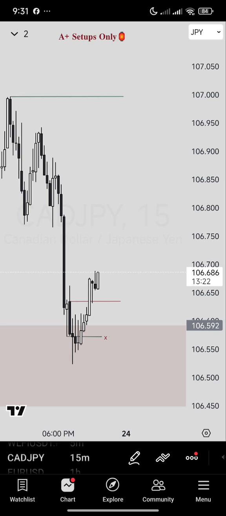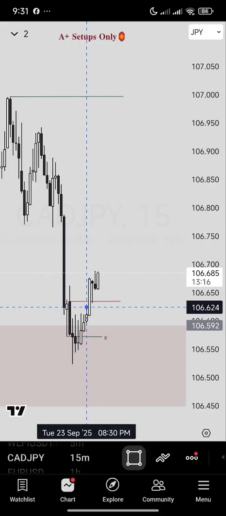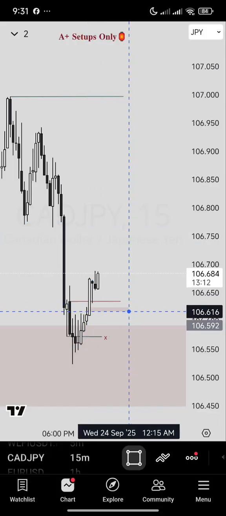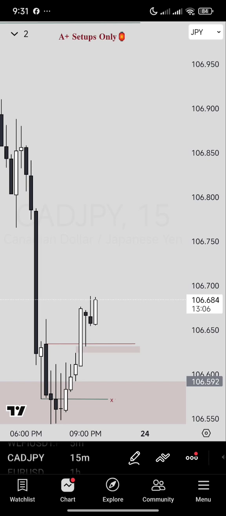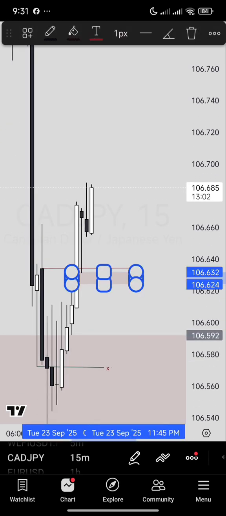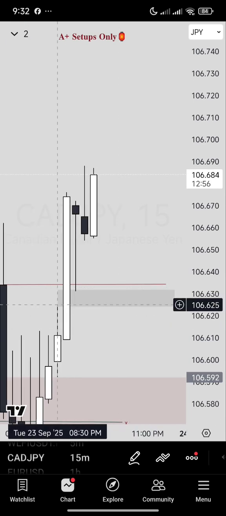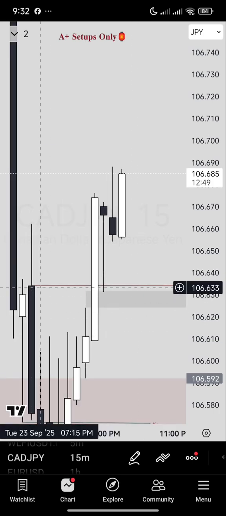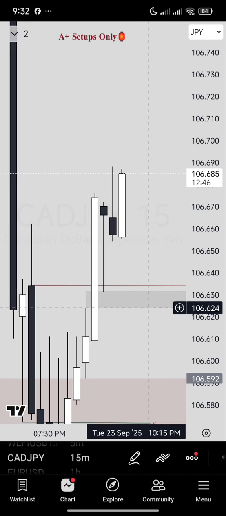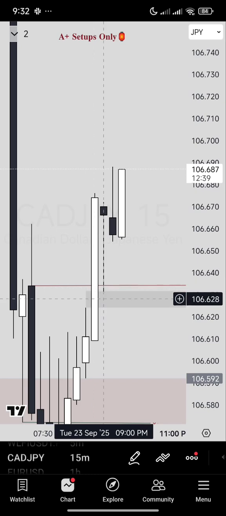If you look closely, you'll see something else. Let me show you. You can see this imbalance. There's a little tiny imbalance. Can you see it? I'm going to use a different shade. So can you see this imbalance? In as much as price has tapped into this 15 minutes order block and it created an imbalance, a gap, I would want to see price come back down or wick back down to tap into this imbalance.